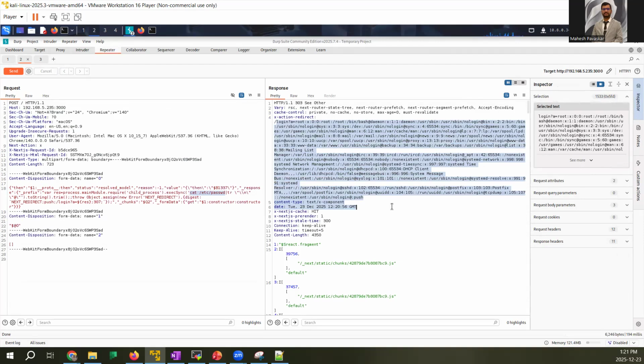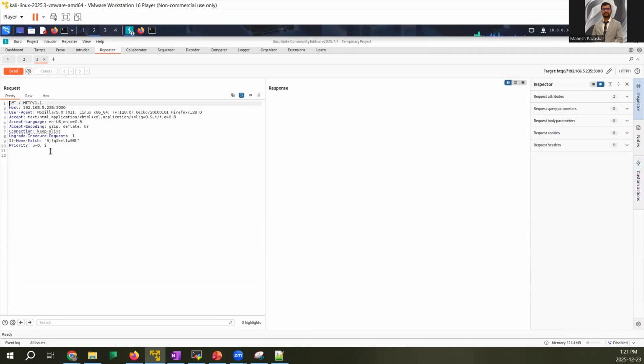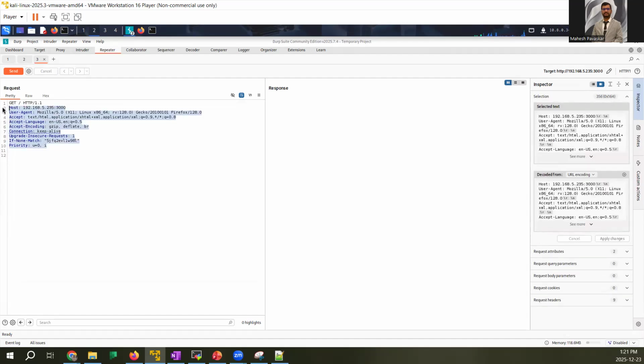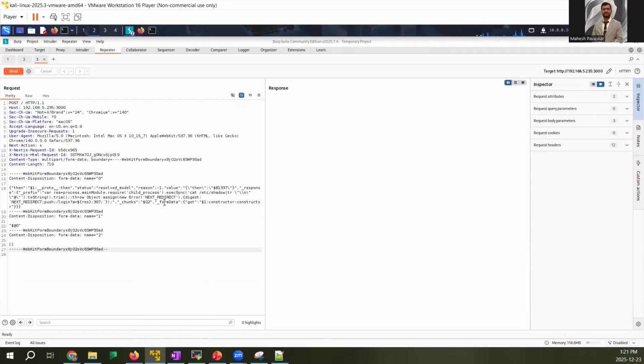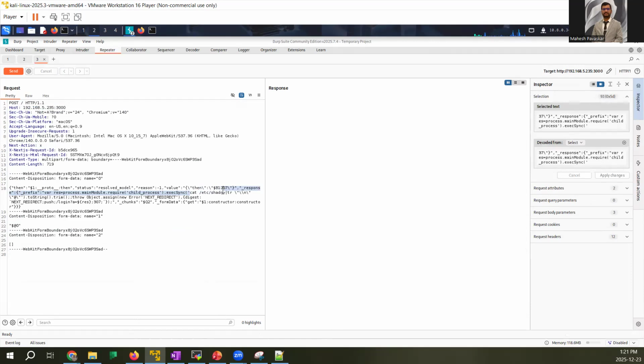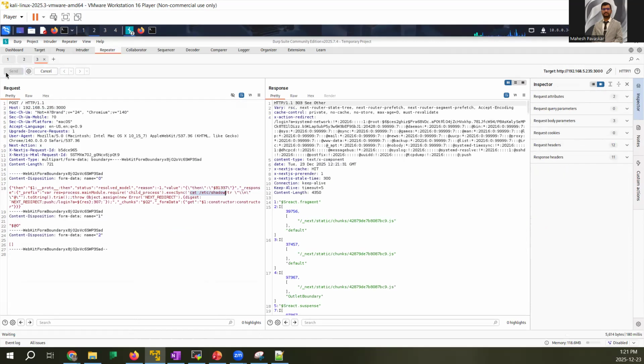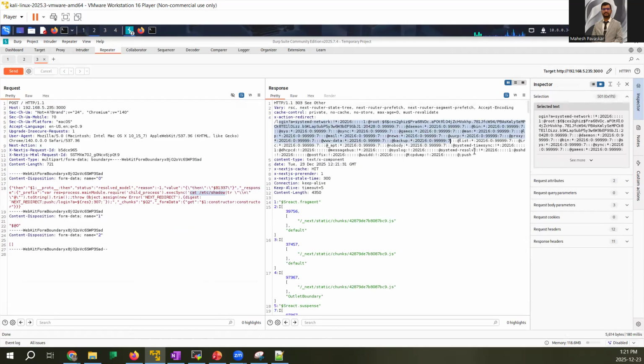We are getting data. So if we are looking, not only /etc/passwd, we can go for /etc/shadow also. I can show you that in the third window. If I go here, you can see I want /etc/shadow contents, I send it, and we are getting those contents.